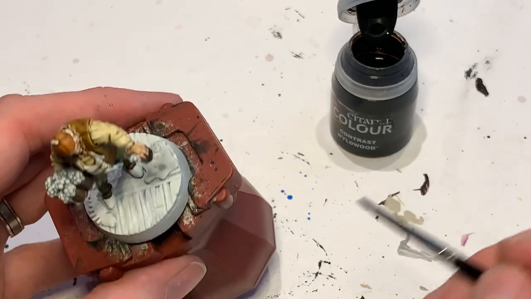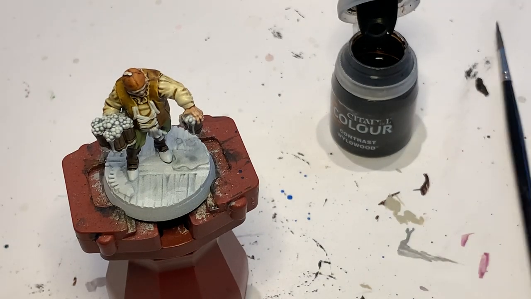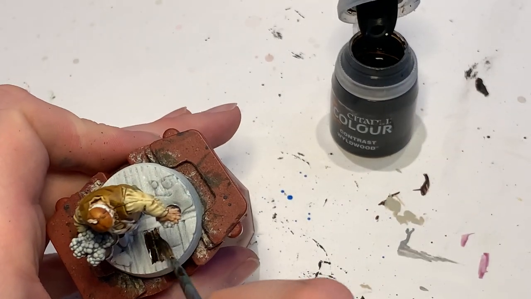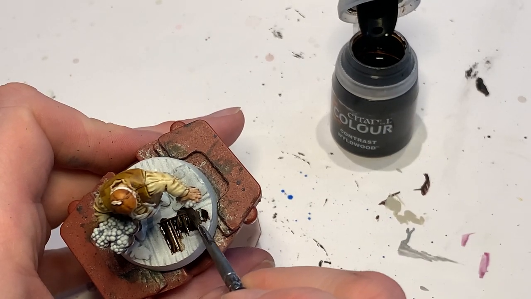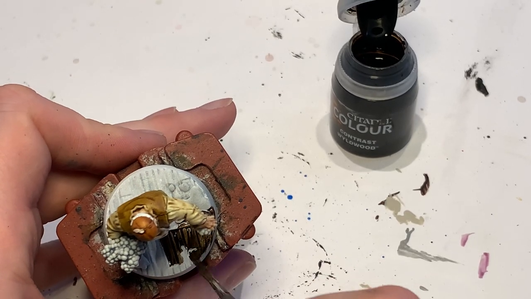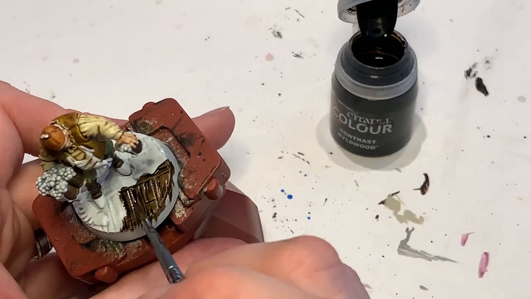Awesome. And while we've got the Wyldwood, we've got a decent amount of floor to paint, so let's get back to our bigger brush, our size one, and get this wood floor with Wyldwood again. Just carrying on with the Wyldwood. It is by far the best wood coloured contrast paint.